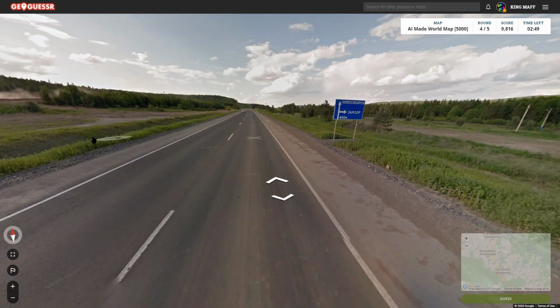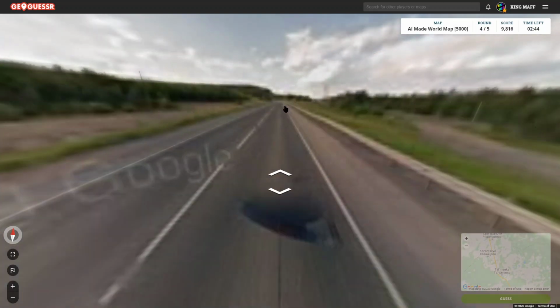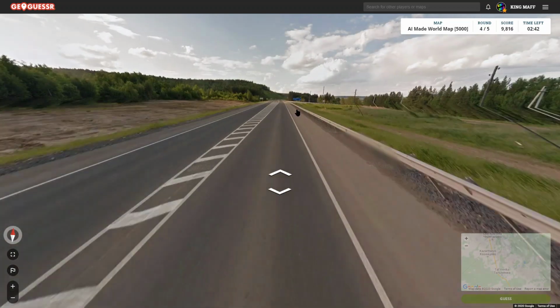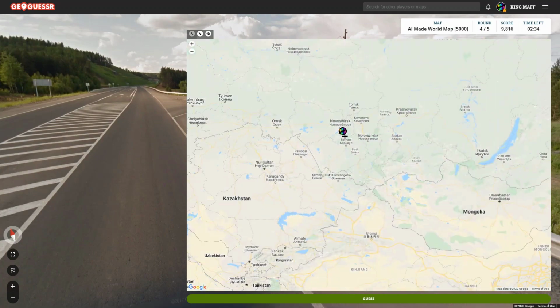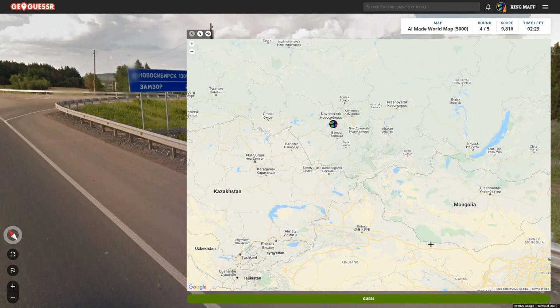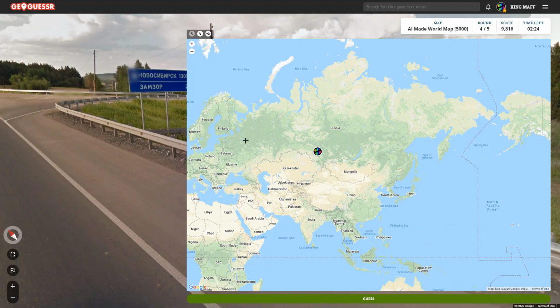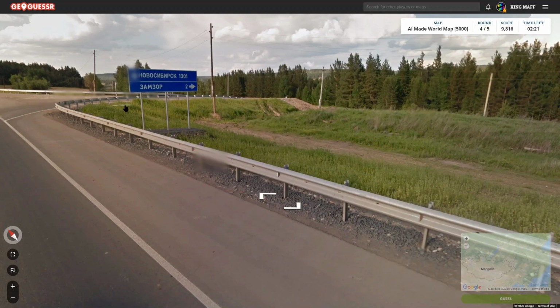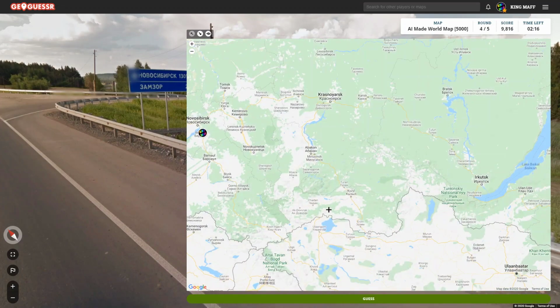So, can we find a distance to it? Doesn't really look like it. I don't know, man. This didn't feel like Russia when I first came into it. I think we relied too much on the color of the car at this point. So, Novosibirsk is 1,301 kilometers away. To our north. 1,300 kilometers. That's like 800 miles. Ish. So we should be over here more. I'm thinking.